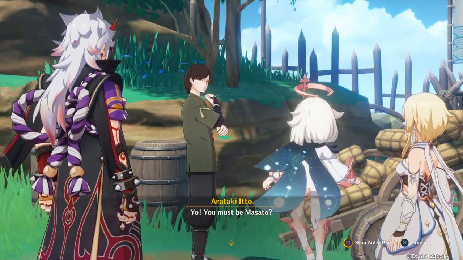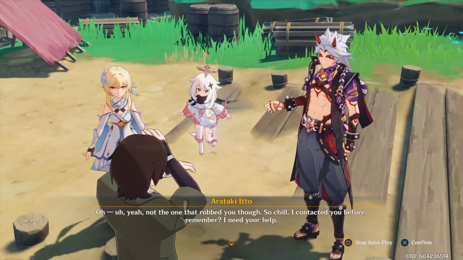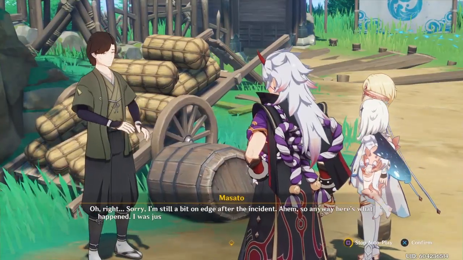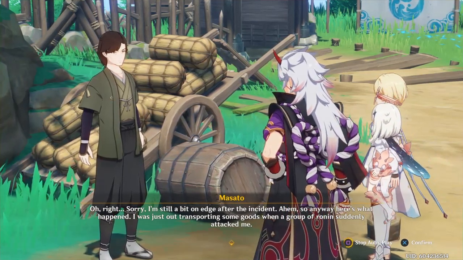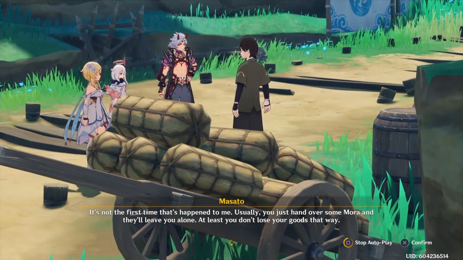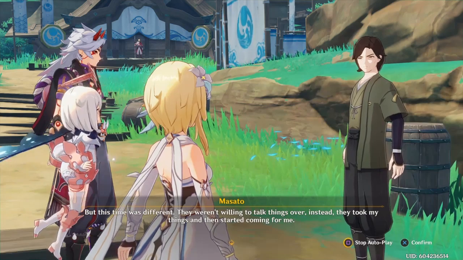These weapons need more tempering. Yo, you must be Masato. An Oni? Oh no, not another one! Oh, yeah. Not the one that robbed you, though, so, chill. I contacted you before, remember? I need your help. Oh, right. Sorry. I'm still a bit on edge after the incident. So anyway, here's what happened. I was just out transporting some goods when a group of Ronin suddenly attacked me. It's not the first time that's happened to me. Usually you just hand over some Mora and they'll leave you alone. At least you don't lose your goods that way. But this time was different. They weren't willing to talk things over. Instead, they took my things and they started coming for me.